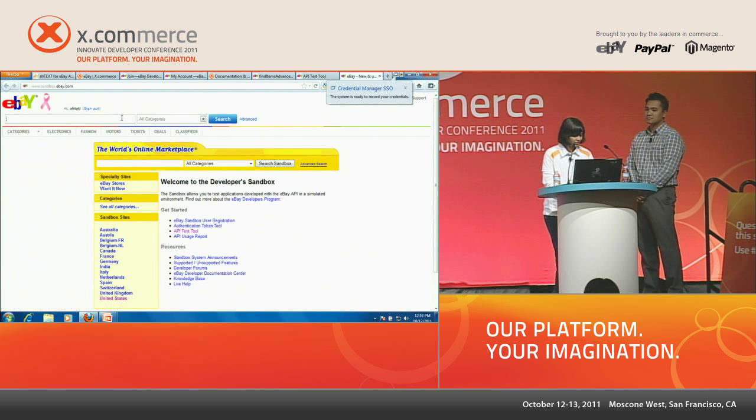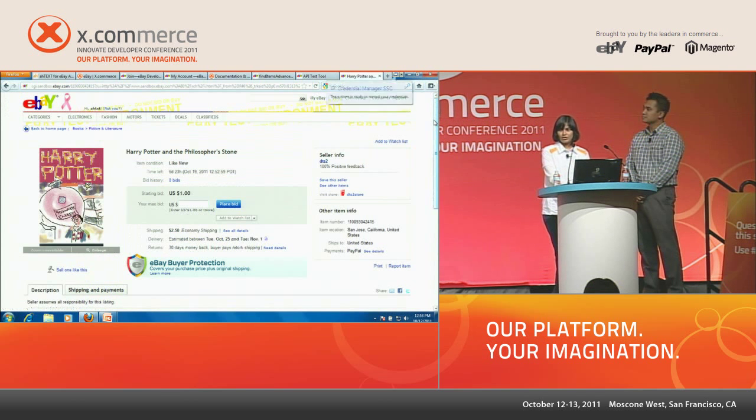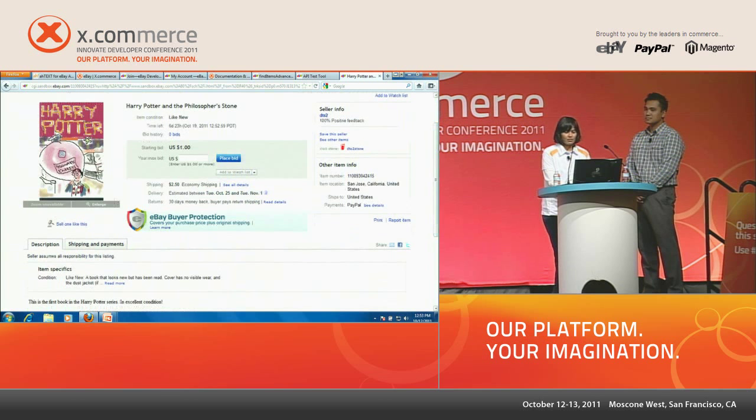I paste in the item ID. And now I can see what it looks like on the site. So if you're creating any listing templates or anything else that you want to test, you can do that here. Now you can bid, or if you list a fixed price item, you can buy it and go through the whole order management process.